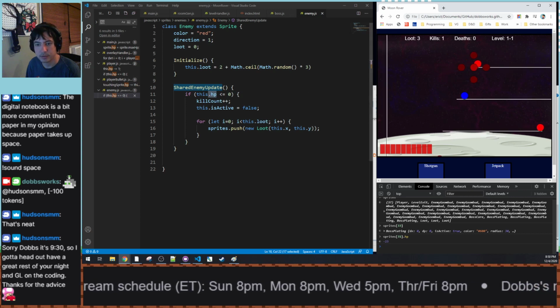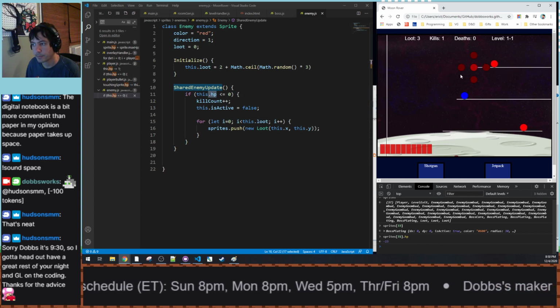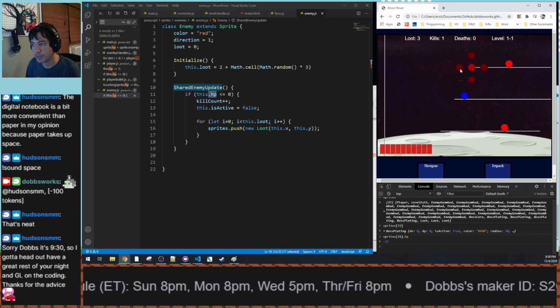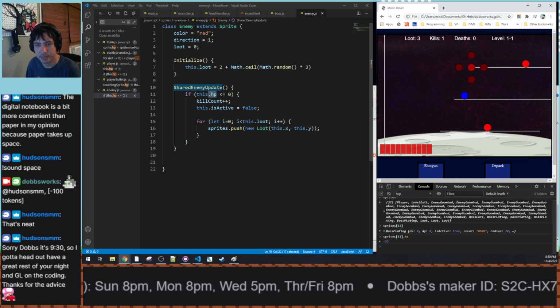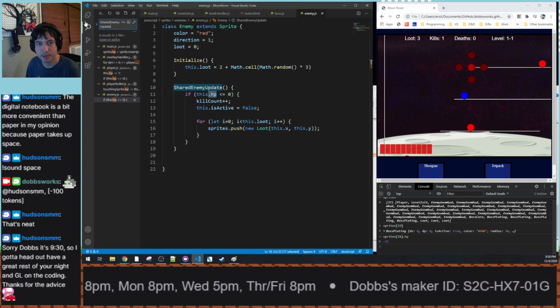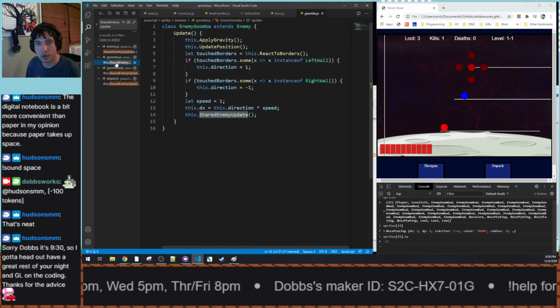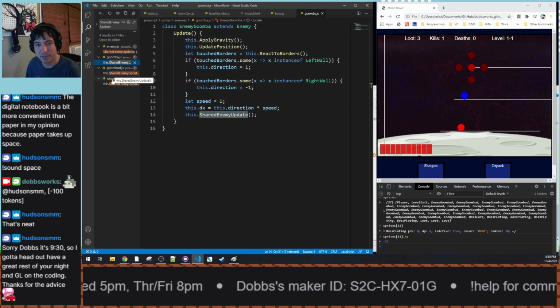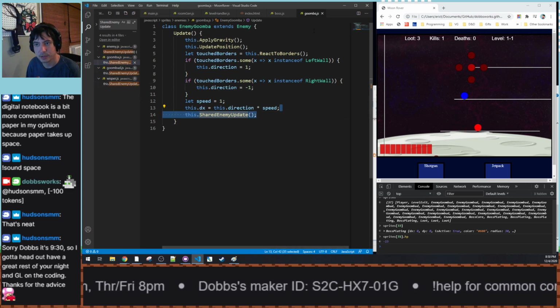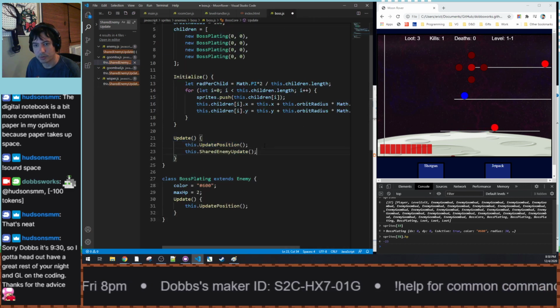Oh, wait a second. Yeah, it's dead, but I didn't get a kill for it, so this is not happening. Where's our shared enemy update coming in? Oh, I have to do that manually on each one? Is that true? That seems wrong.